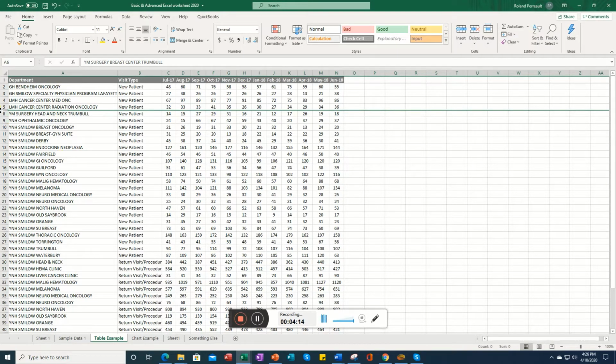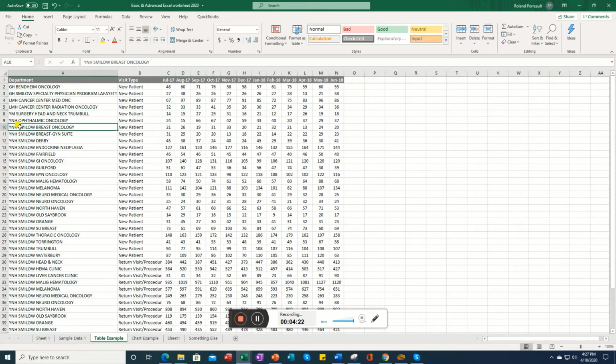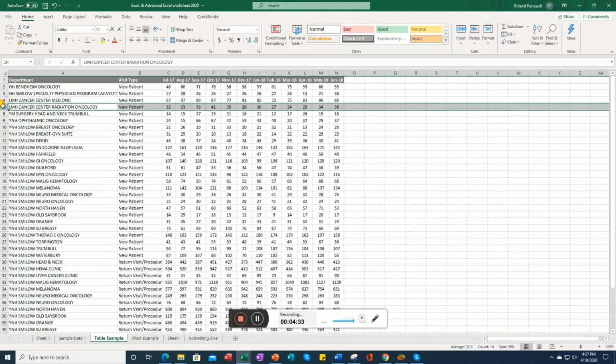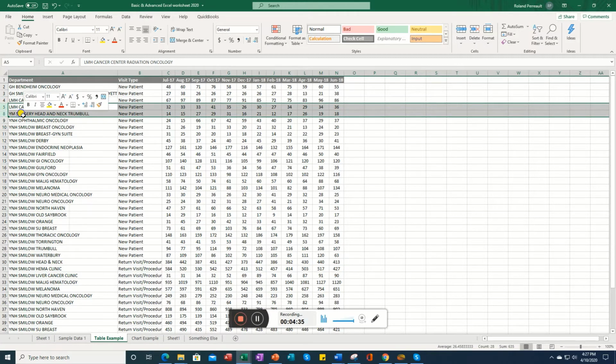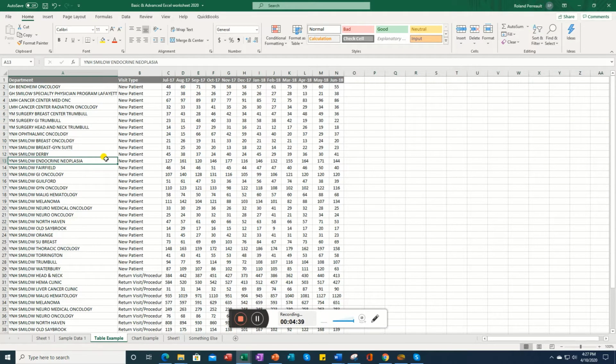So you'll see if you look at the row numbers, you still have 1, 2, 3, 4, 5, and then it skips to 8, 9, 10, and there's like a little line that indicates that there's something in there that's hidden. If I want to unhide it, I just select above and below it, and I will click unhide, and now that will reappear.